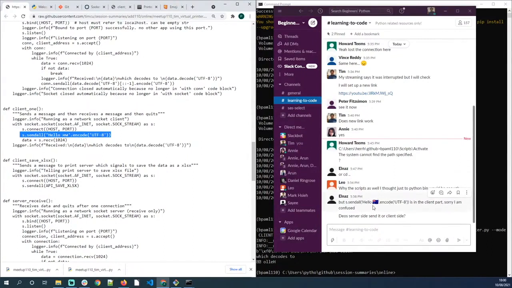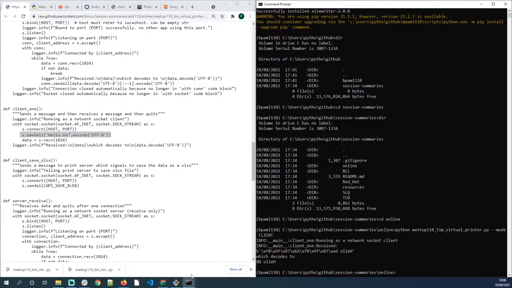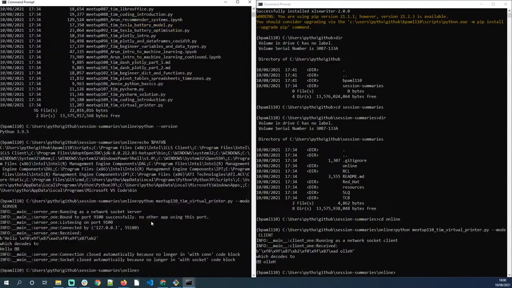So the client sends that data, the server rearranges it, and then sends it back. So in our code here, we had the server running on the left. It reported that it received this code. That's what it received from the client, so it reported that. And it decoded it into Unicode, probably correctly, just couldn't display it. And then it reversed it and sent it back. And then the client said, ah, I got it back in the reverse order, so I know that you've sent it correctly. So that's what's happened here.